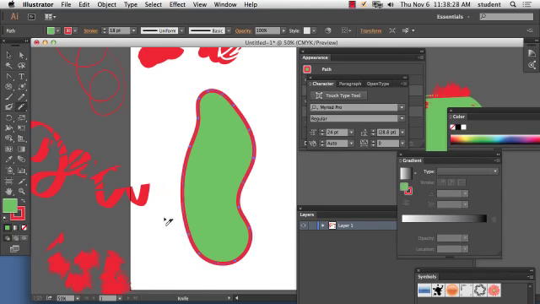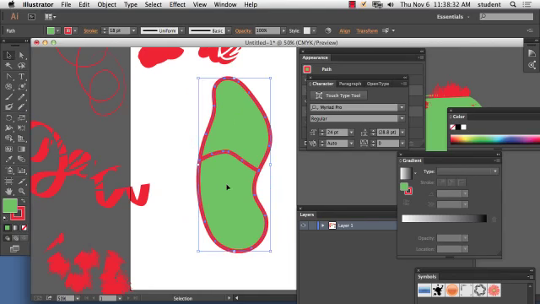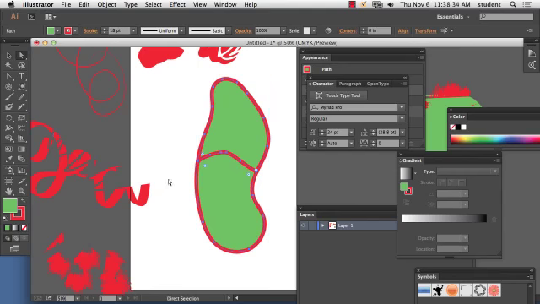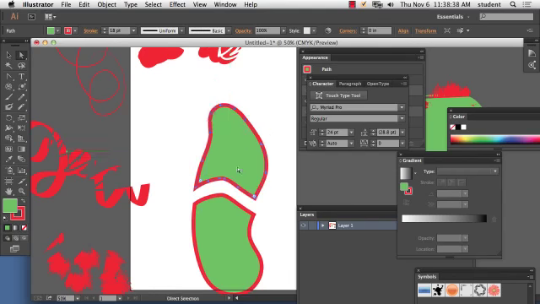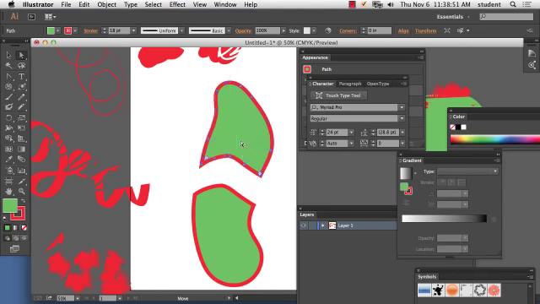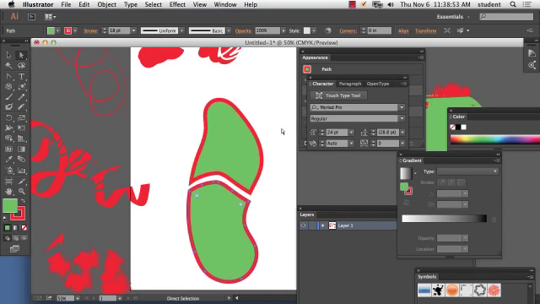If you use your knife tool, you can just cut like that, and it'll actually split it. One of the nice things about it, oh, it didn't split it, did it? It cut it though. This is one object, and this is another. It did split it. Did you notice how it put the stroke in there? So there's a difference between the knife tool and the pencil, and it put a stroke in there. Okay, so that's kind of cool. Again, that was the knife tool to cut an object.